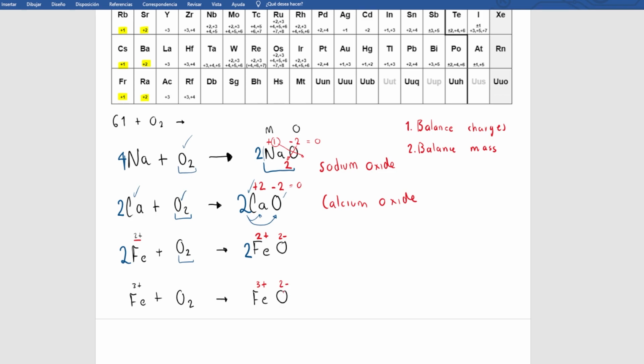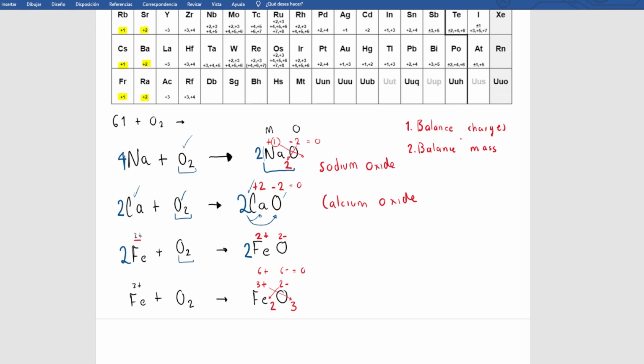So the charges are not neutral. So what we can do here is to use the trick that I showed you. We can cross the charges. So this number 2 here will be here now, and this number 3 here will be on the oxygen. If you multiply 3 times 2, you will have 6 minus, and if you multiply 3 times 2, you will have a 6 plus. So 6 minus 6, you will have 0 net charge.